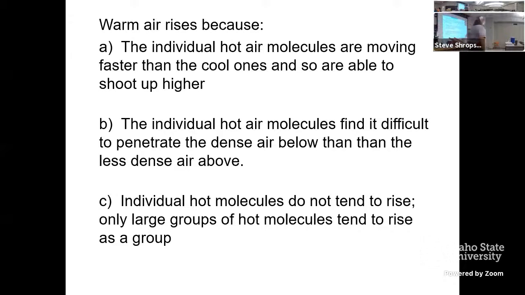Again, you can only talk about the behavior of rising or falling if you talk about huge numbers. We're talking about billions and billions and billions of molecules at a time. Will you even notice a large group of them either rising or falling? Because on the average, with a huge amount of molecules, you can then talk about the group having a density. You can't talk about densities if you're talking about individual molecules. And really, you can't talk about a molecule being hot or cold, except what its temperature would be. You can talk about if a whole bunch of molecules had that speed, what would be the temperature of that gas? That's actually a pretty useful thing to think about.